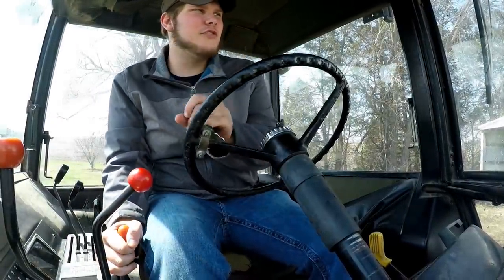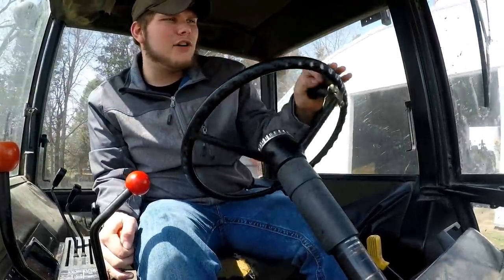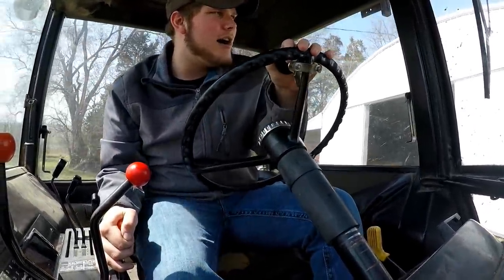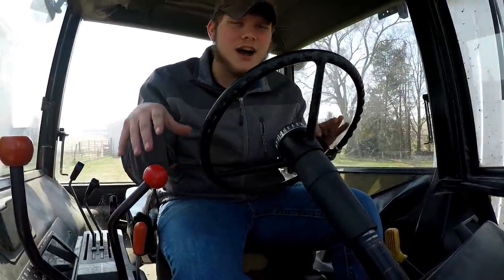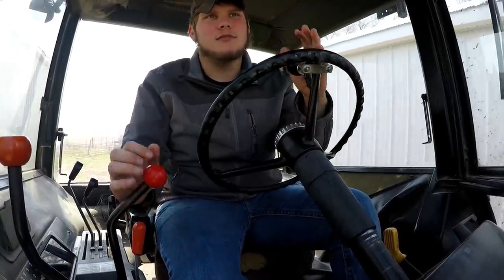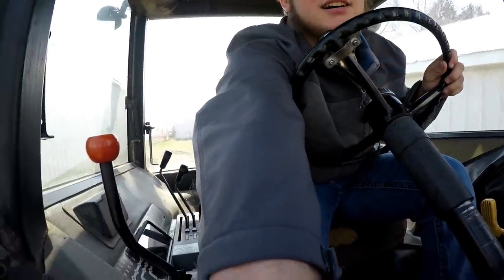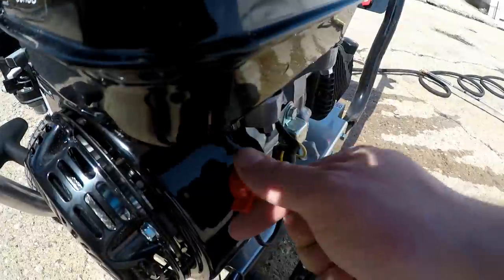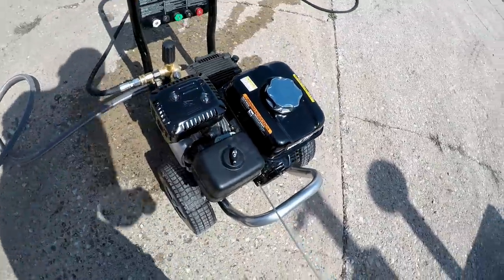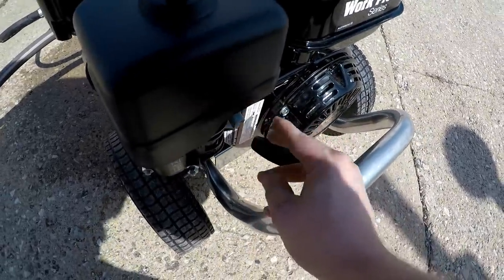So first of all, I'm gonna go ahead and wash the 4430 so we can have her clean before we even start. Once we wash it, I'm gonna blow out the interior so there's not all the extra stuff all over the place. But anyways, I'll take you guys there, and we're gonna start power washing the 4430. Warm up, baby!